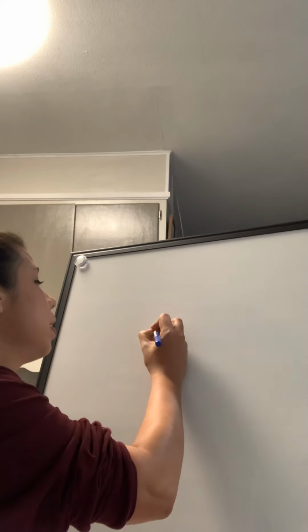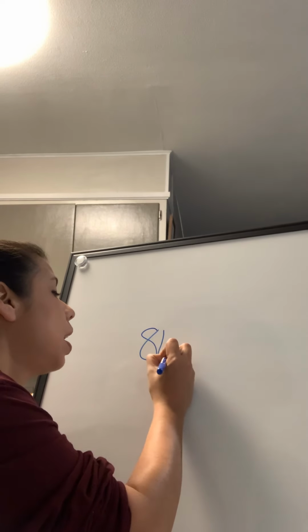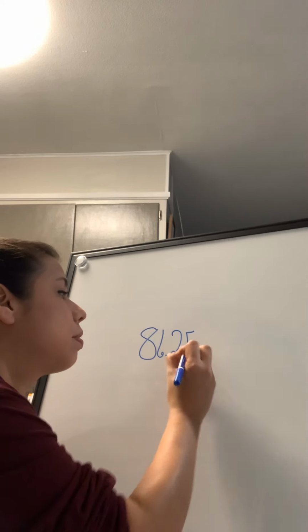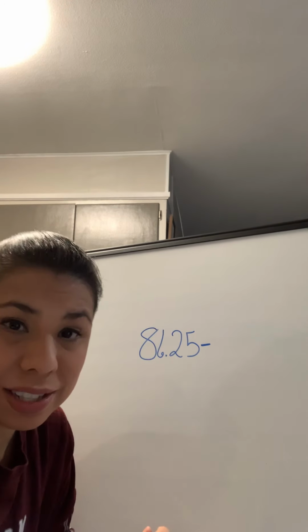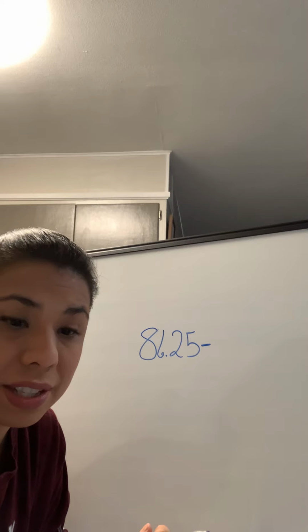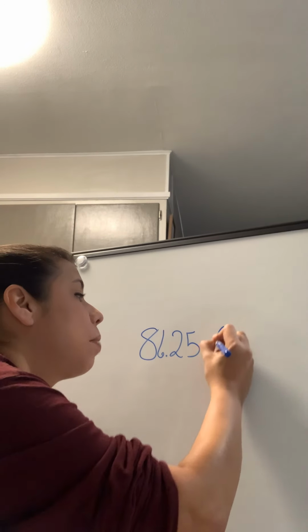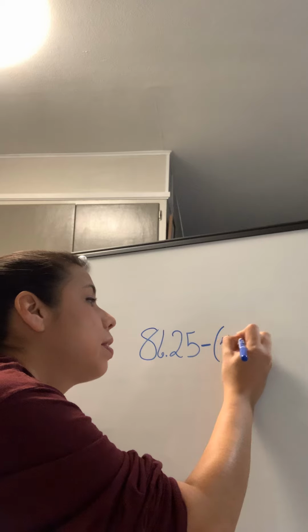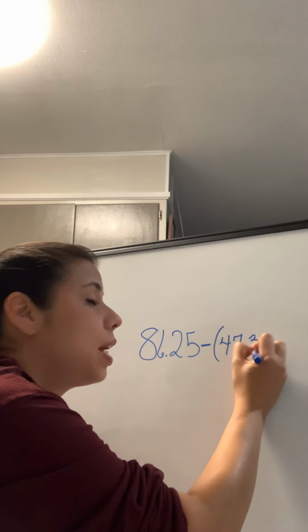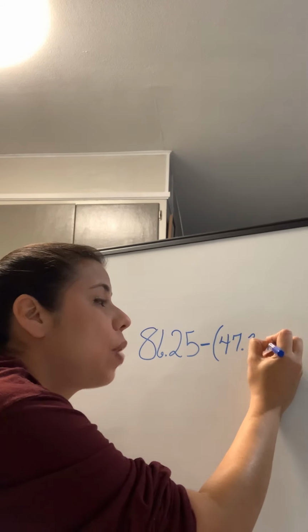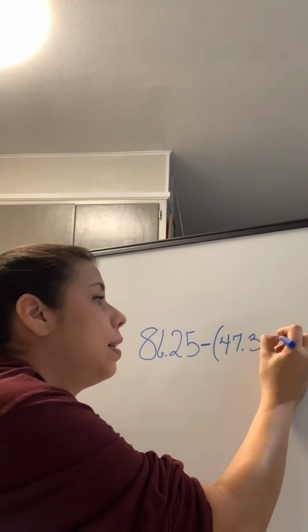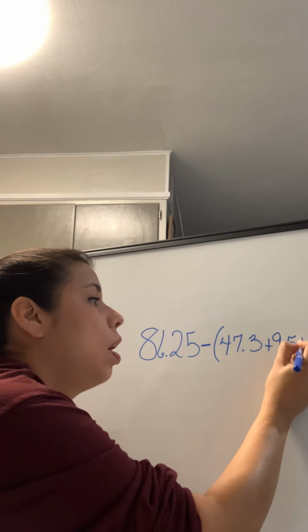Okay, so that's why we need to read all the way through, because I was thinking they were going to have us divide, but these aren't equal pieces. As you read on, they're different sizes. So you're going to start with what you already had, 86 25/100. We're gonna subtract the two pieces that were already cut. But first we have to find out how much was cut. So 47 and 3/10. And then we also have to add that last piece, 9 and 51 hundredths.